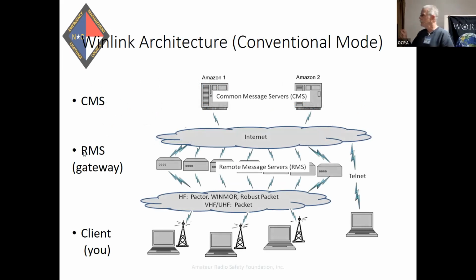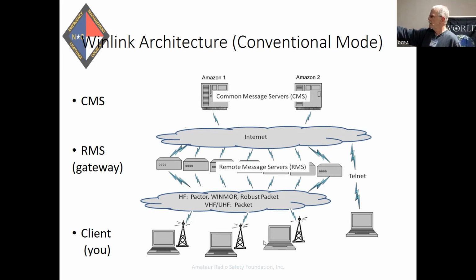So this is the conventional mode. You'll see at the bottom, those are the clients. And the bottom three on the left, that is a radio which connects in via HF, and that can either be through a Pactor modem or through VHF. Also, it works the same way if you're using the UHF, VHF packet.